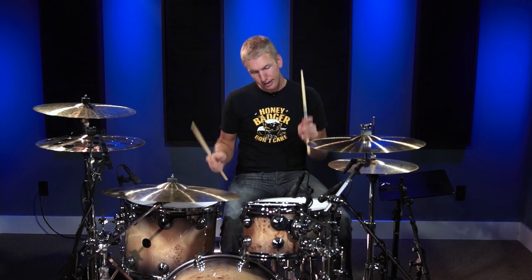And you'll hear that, especially when you go between the floor tom and the snare drum, right? You'll go right-hand flam, left, right, left-hand flam, right-hand flam, left, right, left-hand flam. And so you'll be able to hear that separation there, especially at the slower tempos. Once you really start to speed this up, it sounds a little bit different. So I'll just show you guys how it sounds going from slow to fast on the floor tom or the snare.